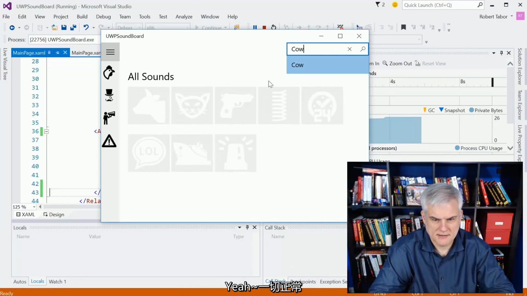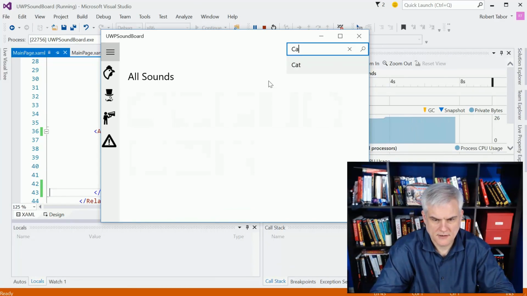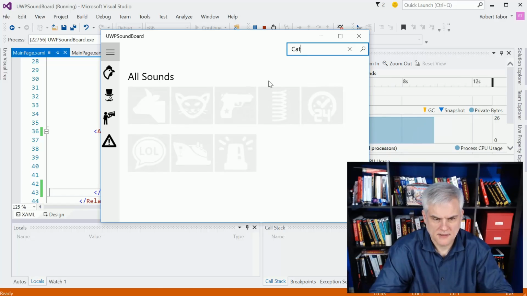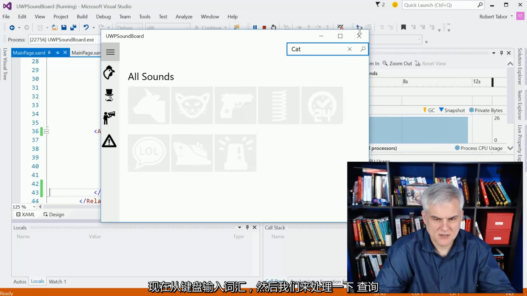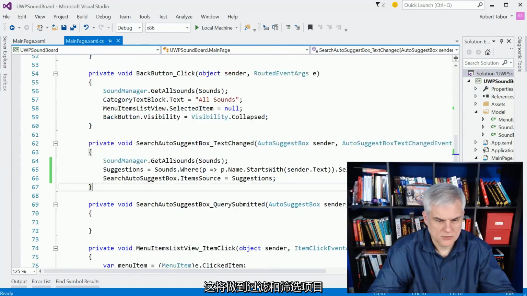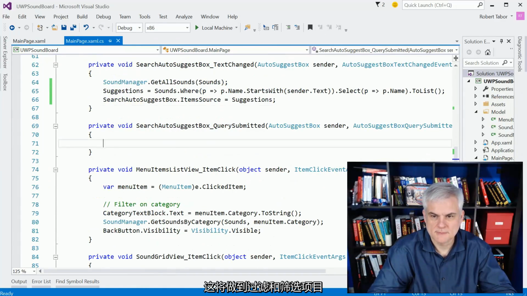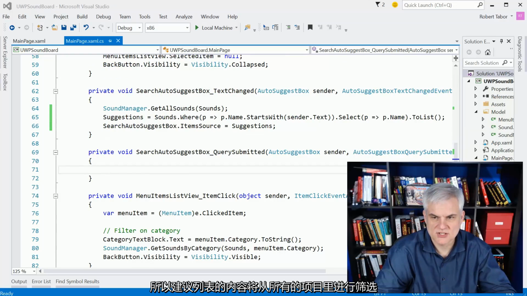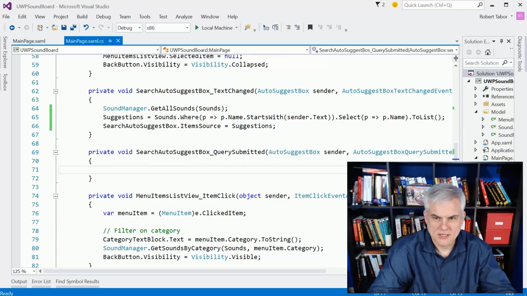All right, yeah, this will work. All right, so now that we've typed in the word and I've hit enter on my keyboard, I need to handle the query submitted. So this will allow us to actually filter the items that we're binding to, so that list of suggestions should be filtered all the way down.